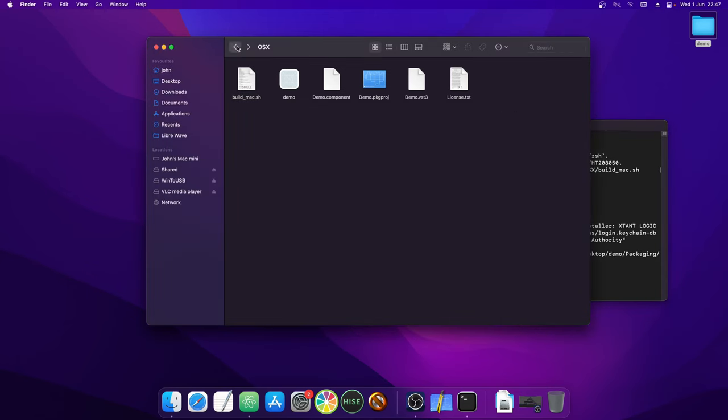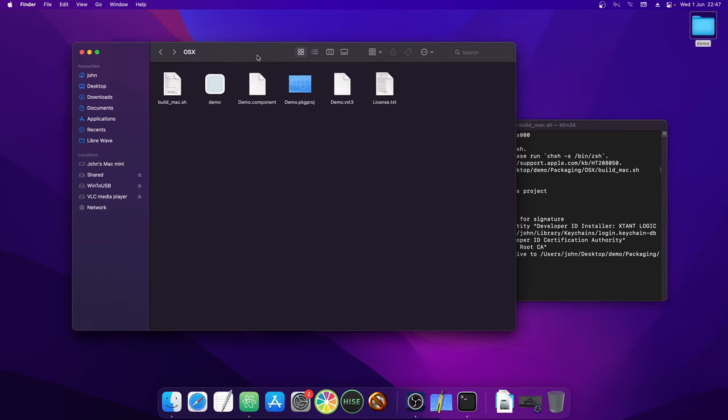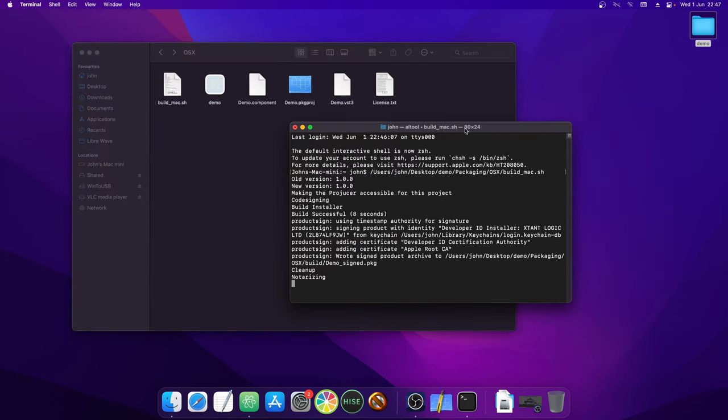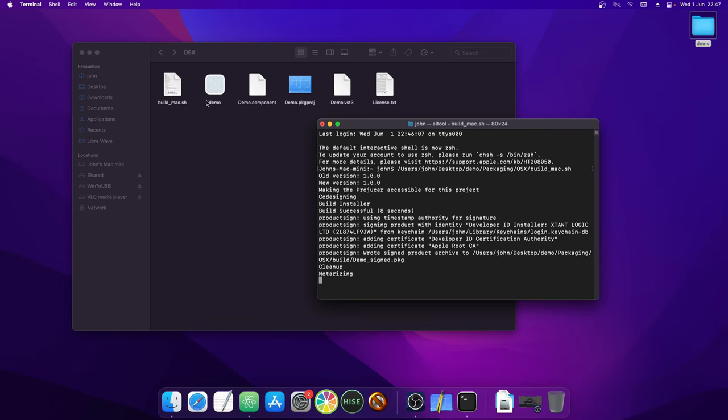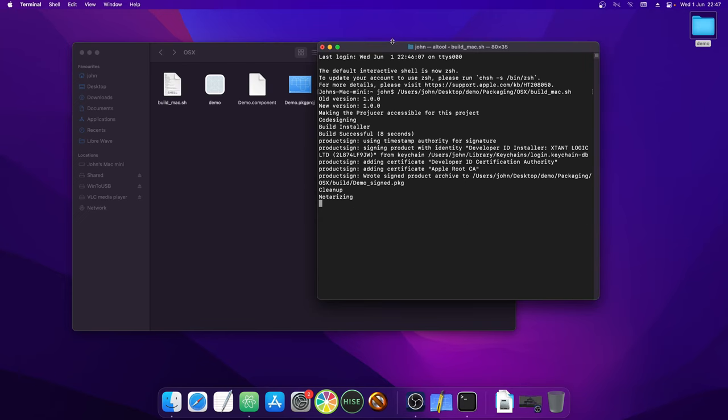Now, the installer should be visible in here, but sometimes Finder doesn't update. I don't know why that is, but on my system, it doesn't even appear here, but there actually is the installer in this folder. Once it's all completed, it should magically appear here anyway. So it's being uploaded to Apple servers.